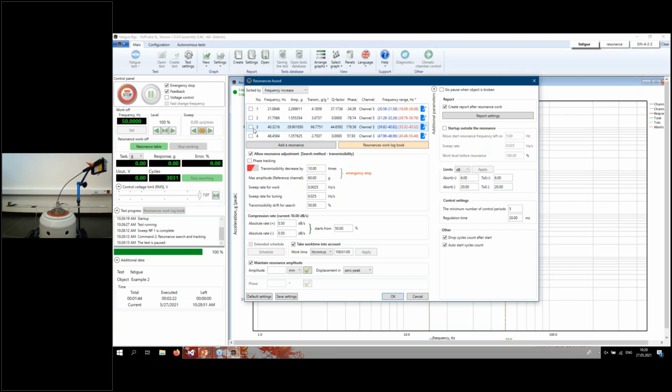And now let's start with regular transmissibility tracking. Let's select the third resonance and maintain resonance amplitude. Let's set it to 4 millimeters. You should know that it is set in 0 peak.